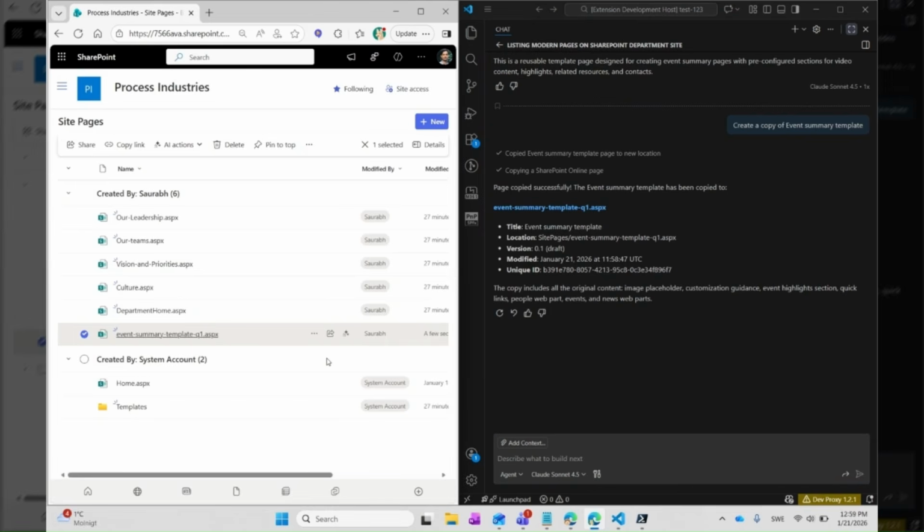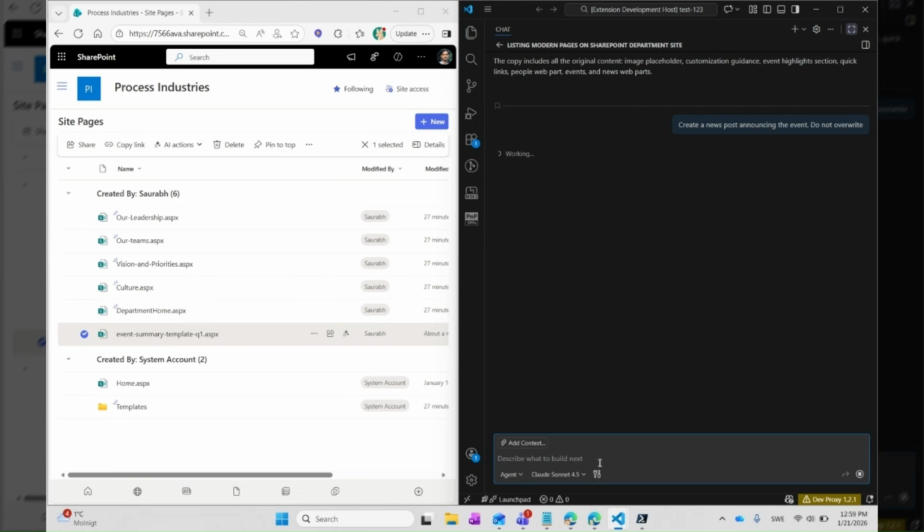Now with the event page in place, the next step is visibility. So let's create a news post announcing the event. It should be a news page, and it should not override any existing pages.